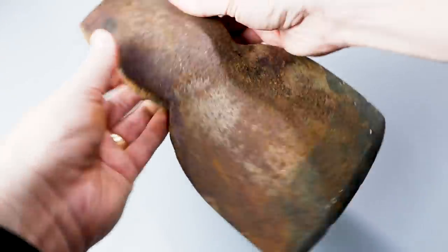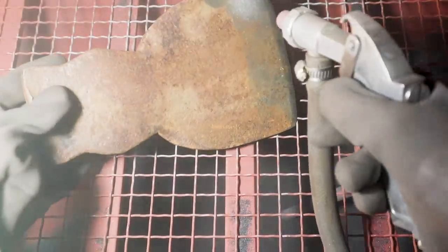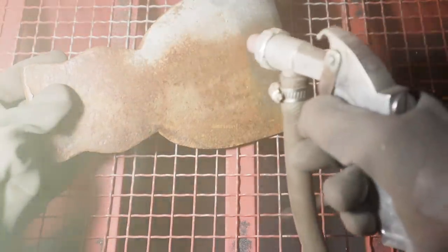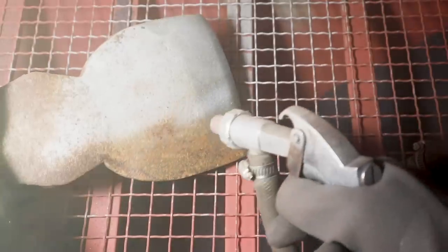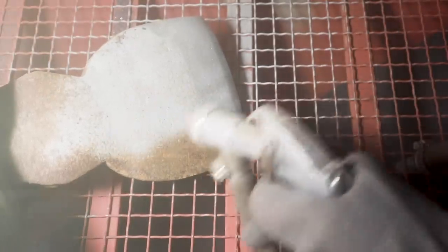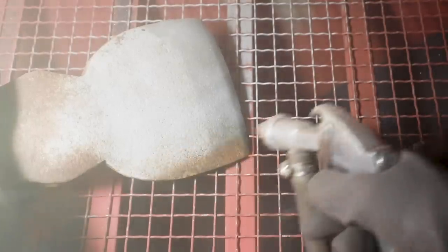So, when I found this axe, it was interesting to me to see the blacksmith marking of AM and then what appeared to be an E, and I couldn't make out an S, but after researching I couldn't find any blacksmith marks that were similar to this except for the Ames Company.